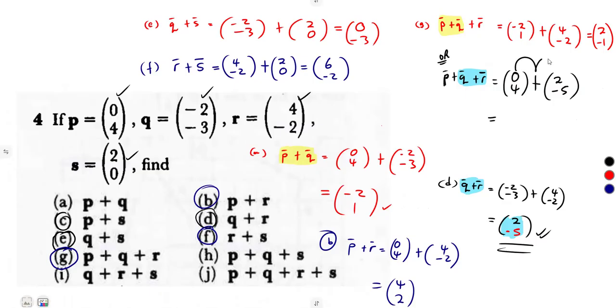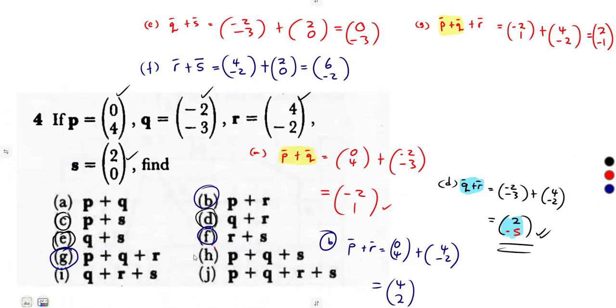So let's add 0 plus 2, that's a 2. Then 4 plus -5. We're going to end up with a negative. So 4 minus 5 is negative 1. As we can see, it is the same answer as what we obtained before. Also, guys, you can even consider P and R because we calculated that here, PR. We have that vector. So it is in your hands. Just consider any way that you understand, guys. All right. So that was our vector P plus Q plus R.